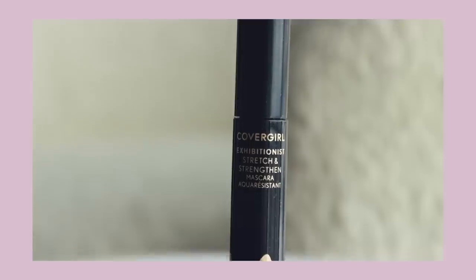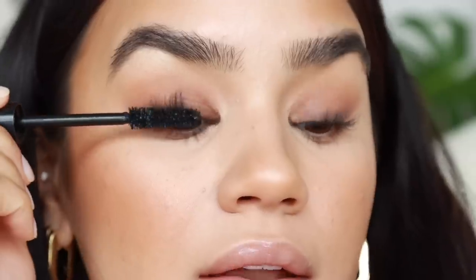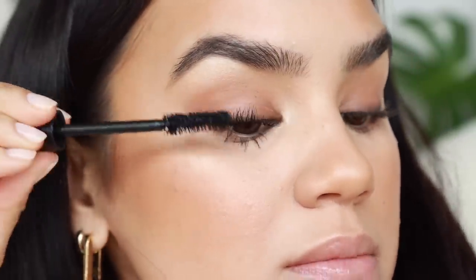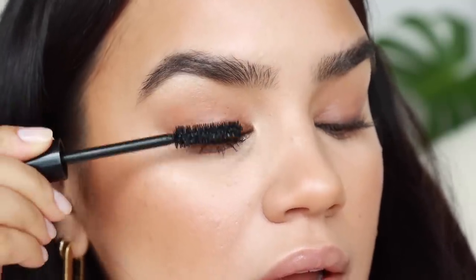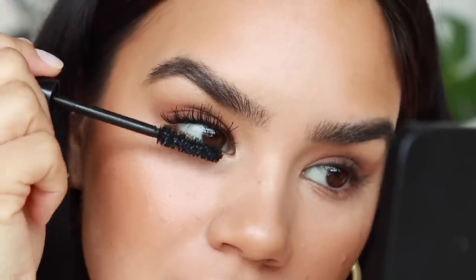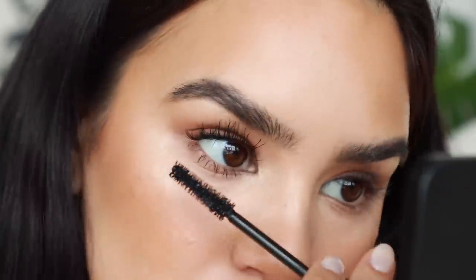This mascara — I can't put it down. Ever since I got it I've been super impressed with it. It's the CoverGirl Exhibitionist Stretch Mascara. There are so many iterations of the Exhibitionist Mascara from CoverGirl, and they're all so different. I like this one the best. I love the brush but it does pick up a lot of product, so I do a little scrape and then wiggle at the base of the lash and roll it through the lengths to get some separation going. It's a really nice daytime mascara that gives you length and wispiness without going overboard — it just opens up the eye without being overpowering.